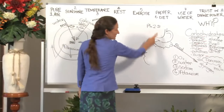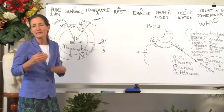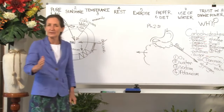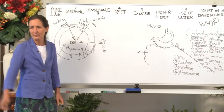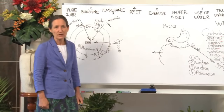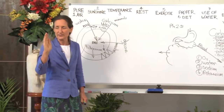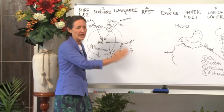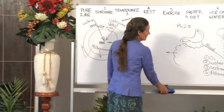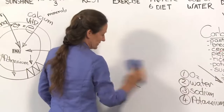So you will not feel it. But that pH is necessary for the enzymes in the stomach to be activated to be able to break your protein down. That's why you stop drinking about half an hour before the meal and you start drinking about an hour and a half to 2 hours after the meal. If someone's thirsty when they eat, by all means have a mouthful, but at the same time it needs to be assessed how much water has been drunk. So you can prevent needing to drink with your meals by drinking between your meals.